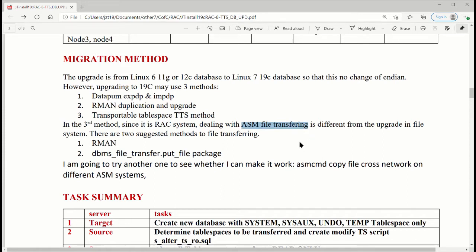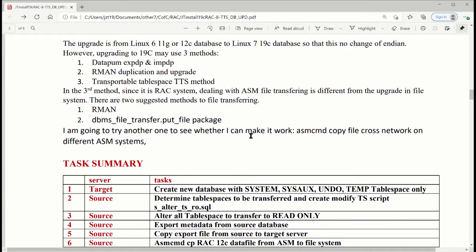How do you do it? Oracle has a 2-way suggestion. One is using RMAN, another one using DBMS_FILE_TRANSFER, put file or get file. Today, what I'm going to do is try to use asmcmd cp. Directly copy it to see how it works.